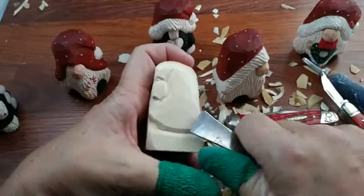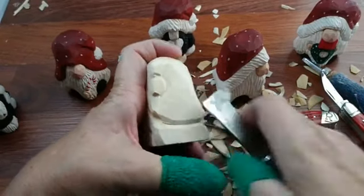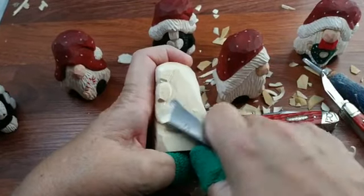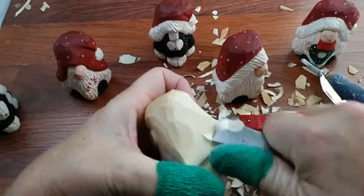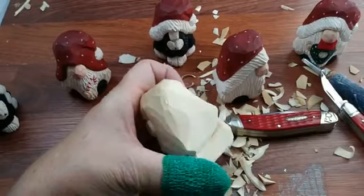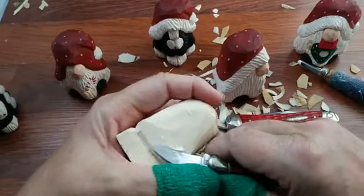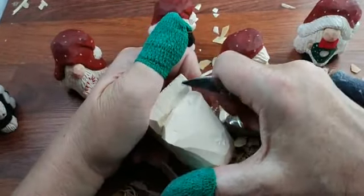If you have it flat enough, it's really nice to be able to take some of this stuff off. I had it in the vise, and that's how I cleaned it up instead of trying to use my knife. Now, I thought I had sharpened this enough. There we go. You can use this to clean it up as well, but right now I'll use the knife because that seems to be working better for me. The smaller one works better than that one. But you can just go ahead and clean everything up, and it's a nice way to do it.